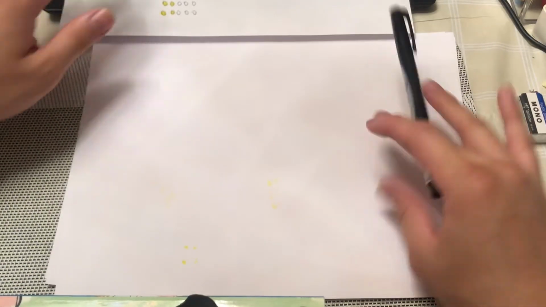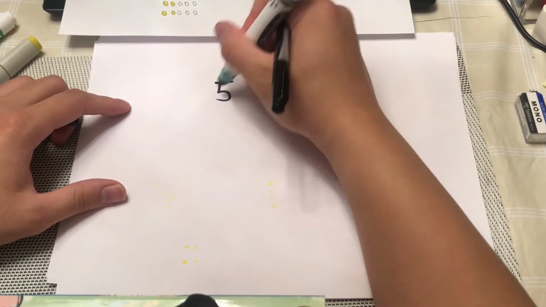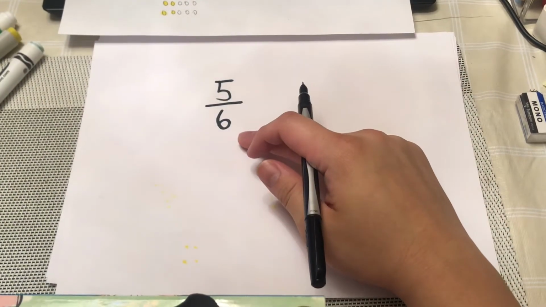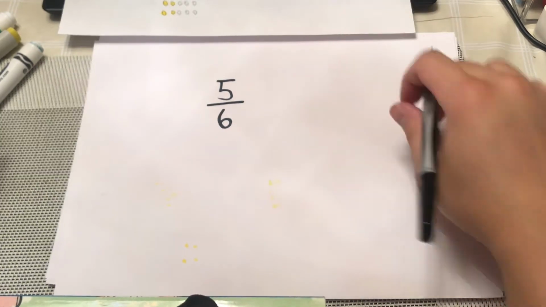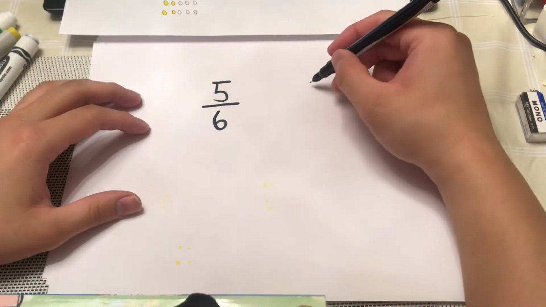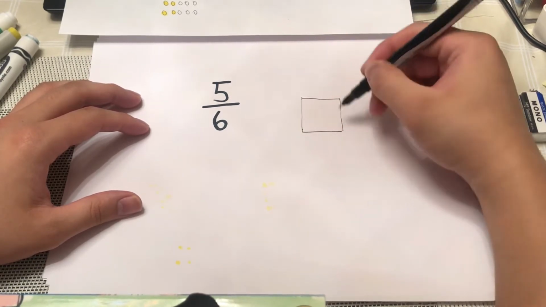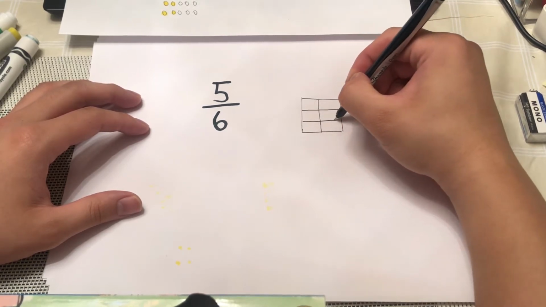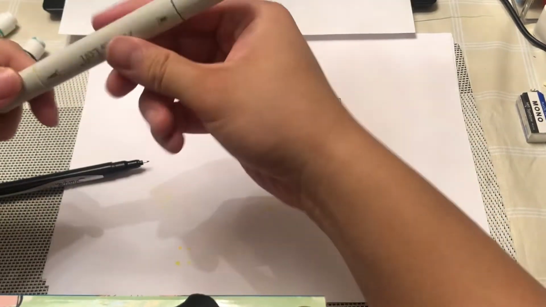Let's go with the fraction, let's say 5 over 6, okay? 5 over 6. So I need to draw a picture that shows 6 equal parts of a whole, and I'm going to color in, or I'm going to count 5 parts of it. All right, so maybe I will do a square or a rectangle, and I will need to cut it up into 6 equal parts as best as I can. Maybe not the best, but that will do.